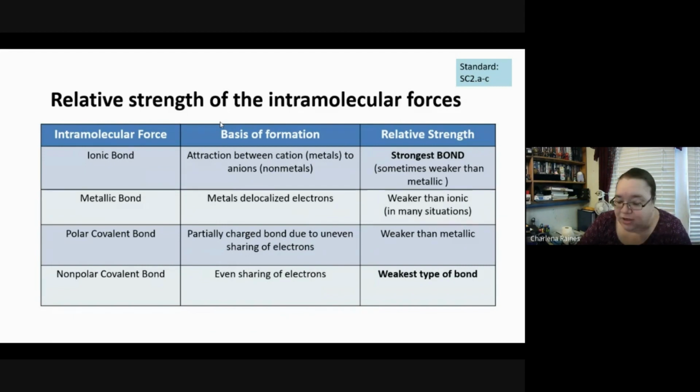Now, back in Unit 1, we talked about the strength of these compounds. And the strength of these compounds kind of give us a clue as to the physical and chemical properties of specifically our ionic and covalent compounds. Because this unit is about nomenclature and bonding, we're looking at those ionic and covalent compounds and the properties that they form, or the properties that they have when those compounds form.